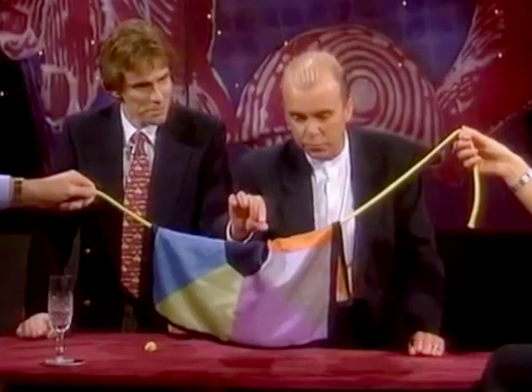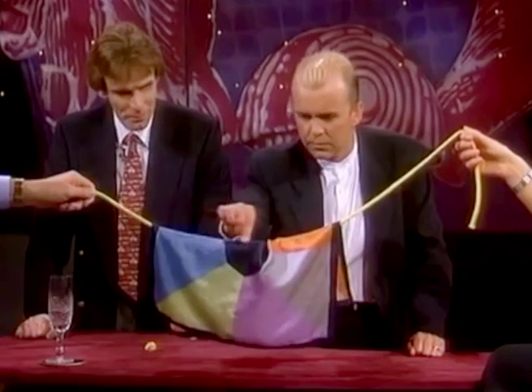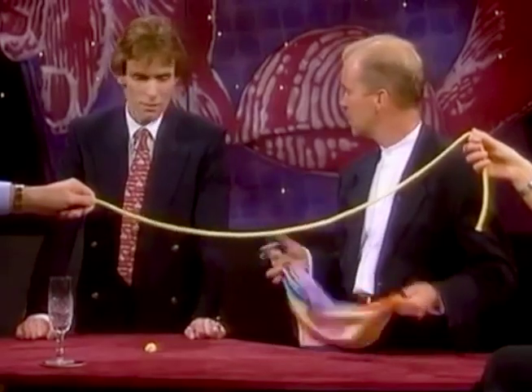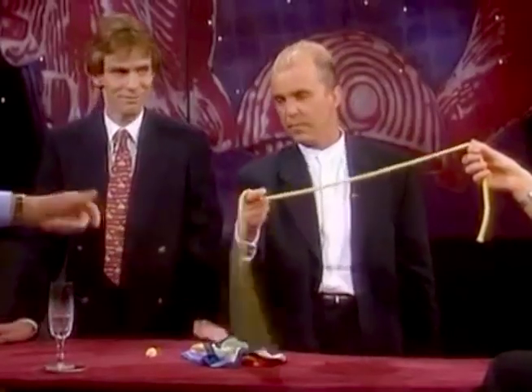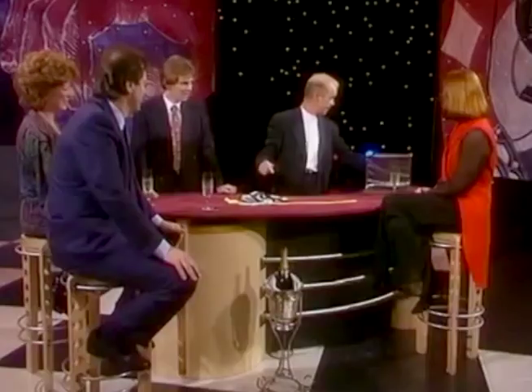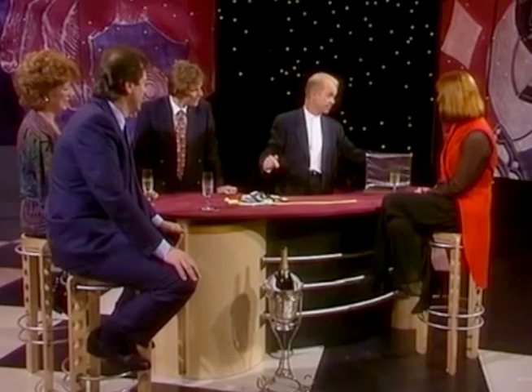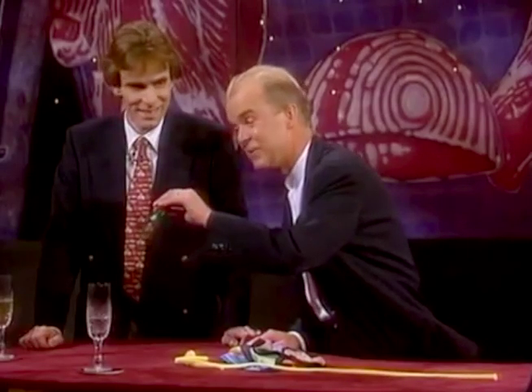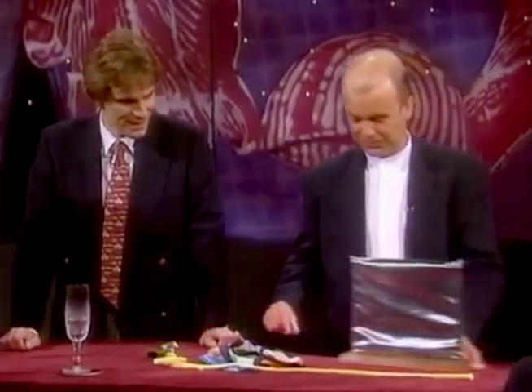Now I've got to remove the ring through the handkerchief — let me find it first. Did you get rid of the ring? No, you didn't. You sure? Yes. Actually, if you listen very carefully over here, you can hear the ring as it lands — a bell! And guess what's inside the bell? A clapper? No — guess what's inside the bell?